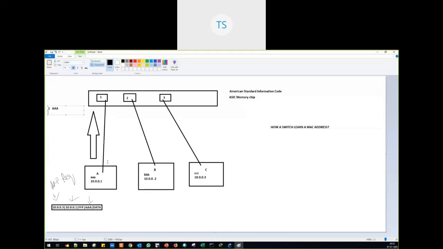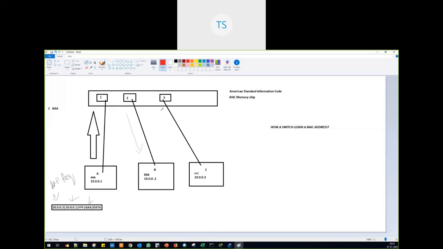After learning the source MAC address, the switch will see what the destination MAC address is. It is FFF. The switch knows FFF is a broadcast MAC address, which is not a standard unicast MAC address. So it will send it out to all the ports.